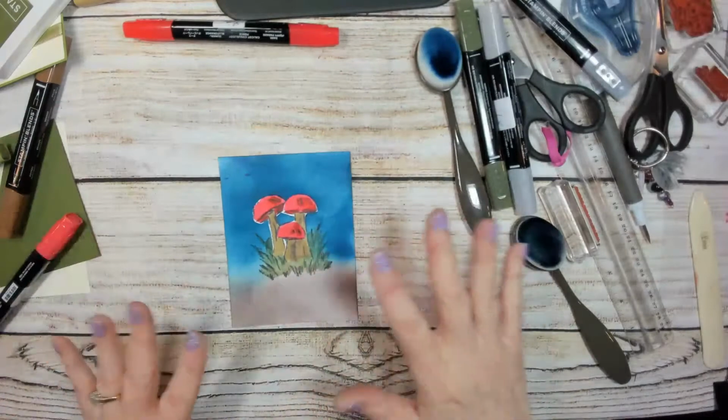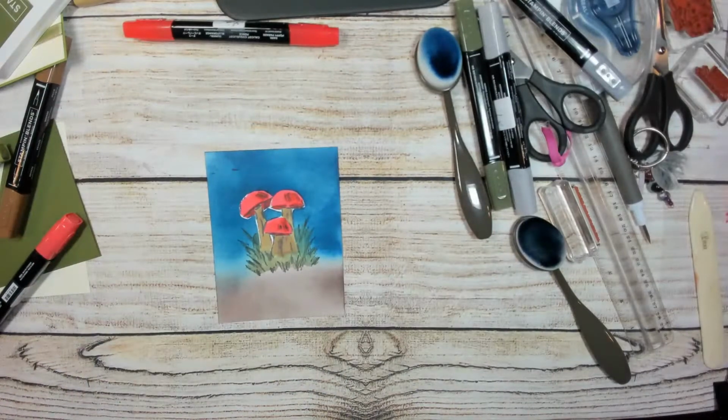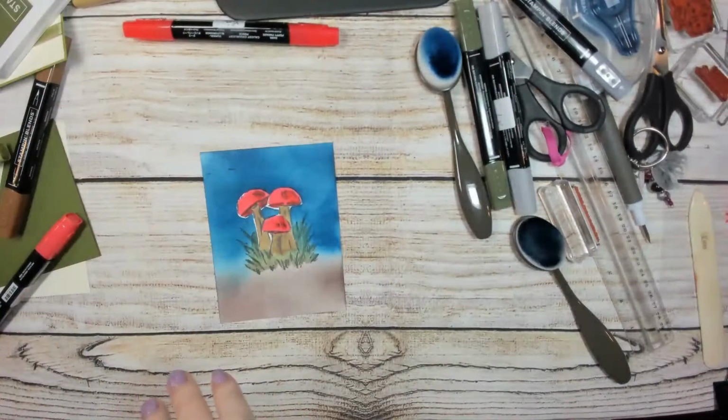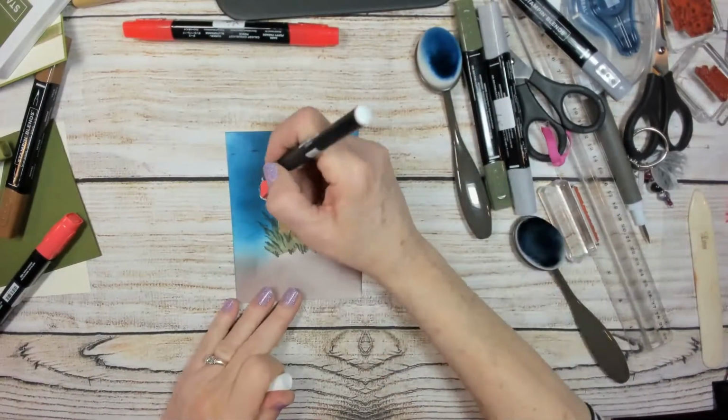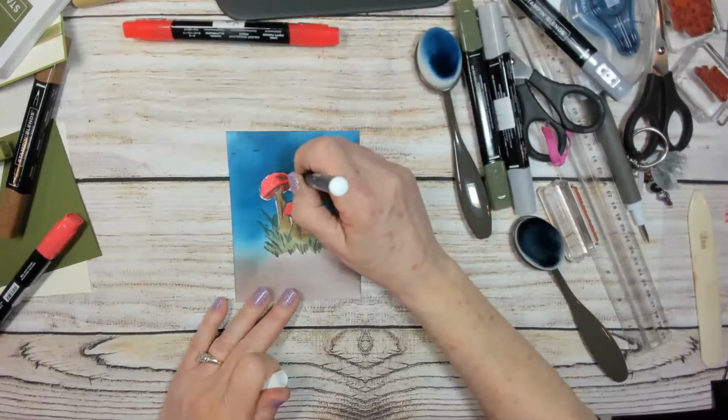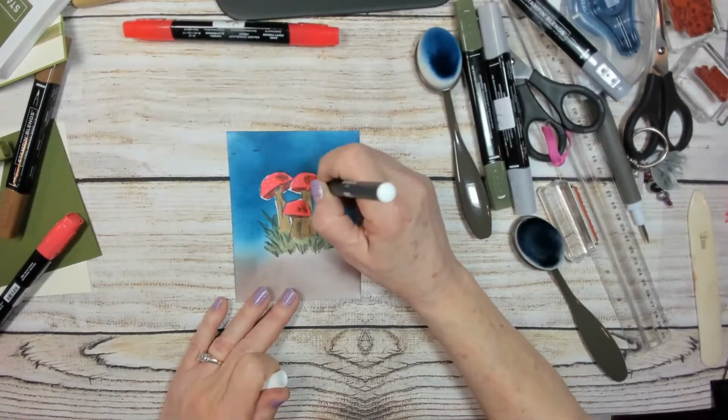All right, so we have that. Now comes the fun part, the chalk marker again. And we're going to put dots on the top of our mushrooms.